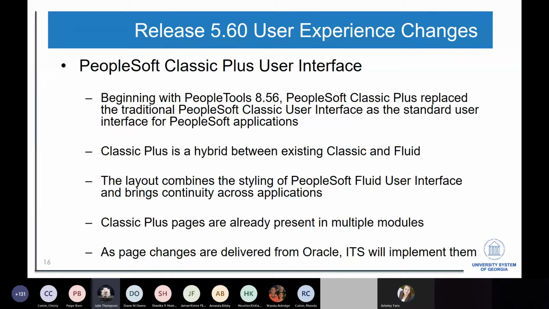Fluid is what Oracle calls their technology that allows pages to be rendered across all kinds of devices and to actually be usable. So, for example, if you have a Fluid page, you should be able to pull it up on your mobile phone, on your tablet, or the desktop, and you have a consistent user experience, and you can actually take action on your phone or your tablet.